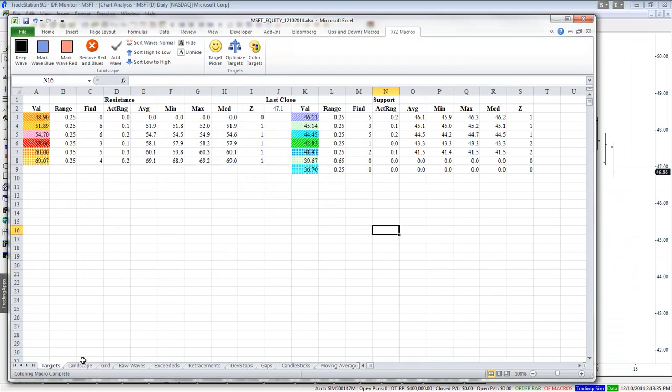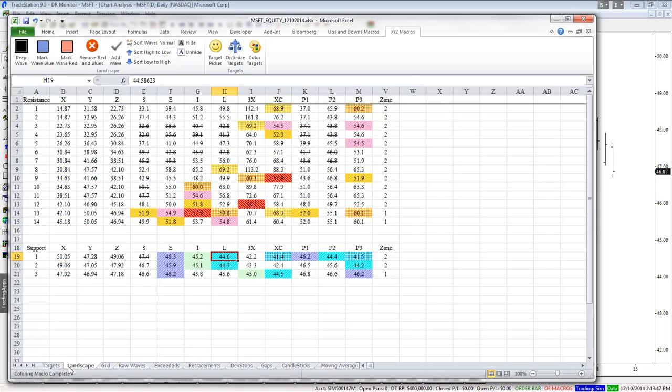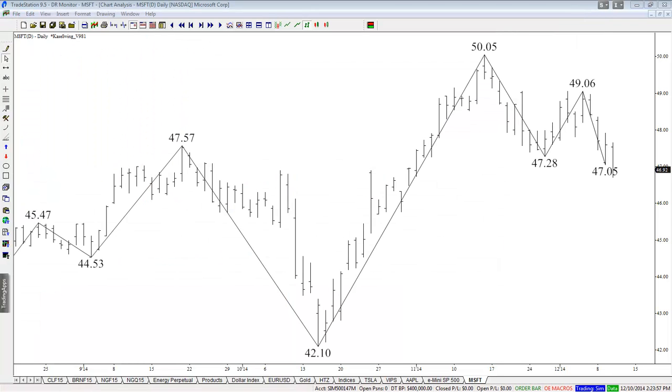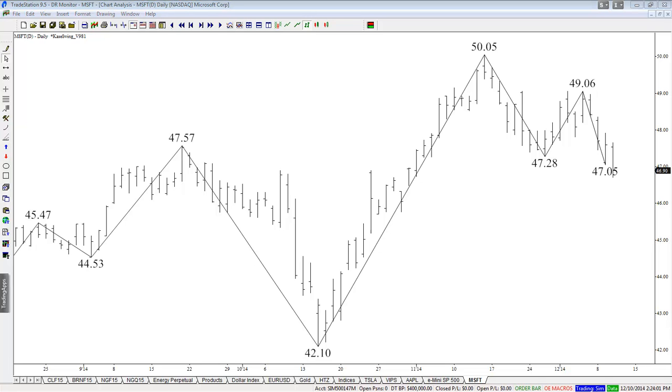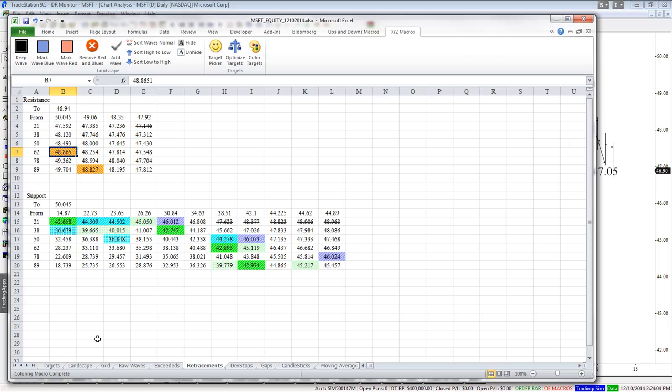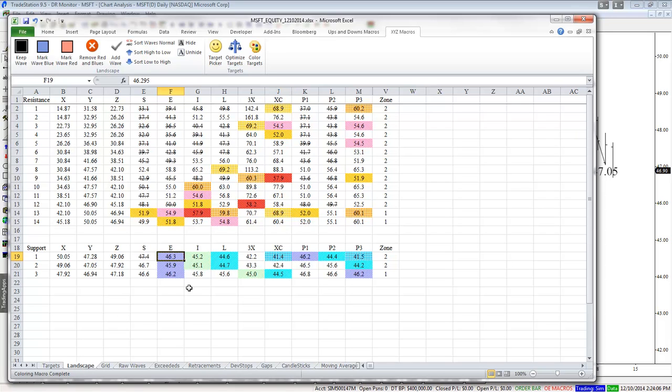46.11 is the midpoint. If it can break that, then we're probably looking at a move down towards 45.20, and really the more important target is going to be right around 44.60. That's the larger than target. If it can break that, then we should see 41.40. So at this point, we're coming really close to some important support right around that equal to target at 46.30. And if it breaks that, I'd be looking for at least this 44.60.